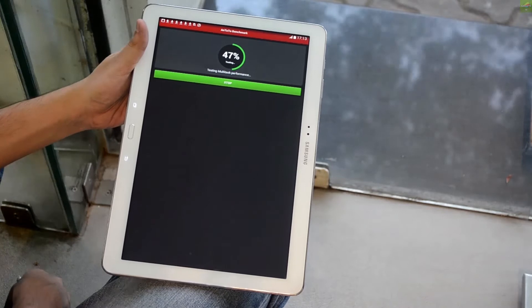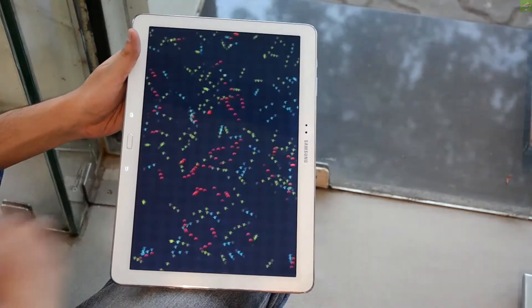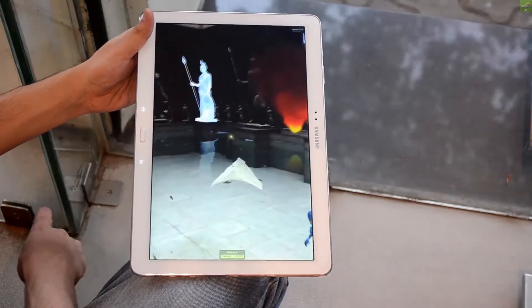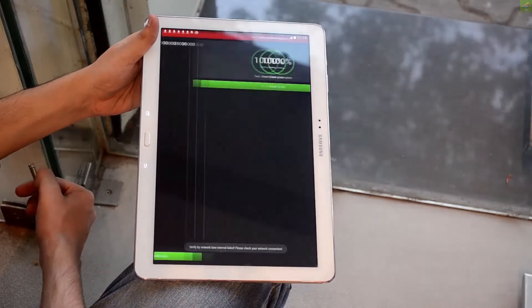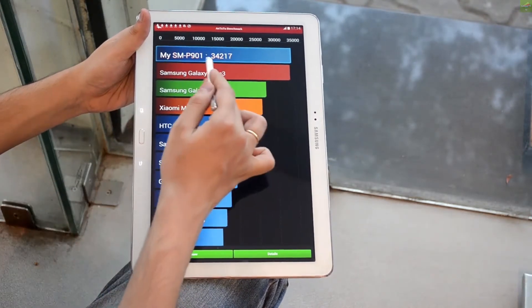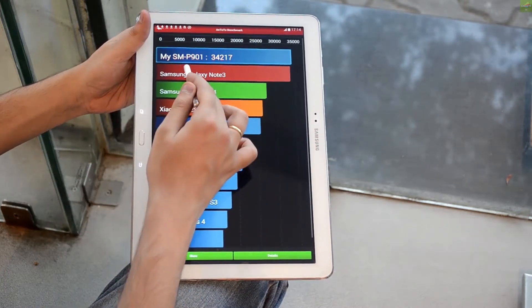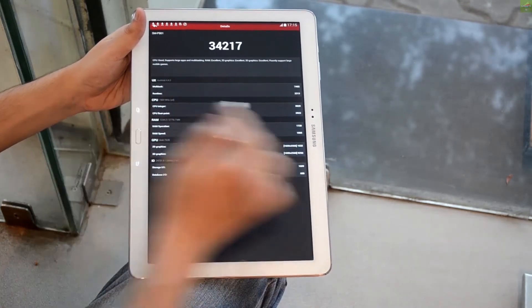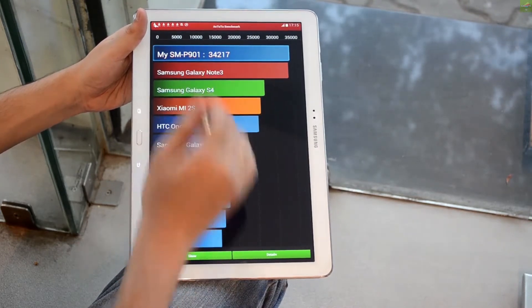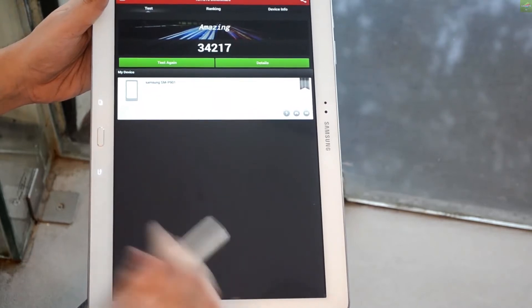Being a huge device, being a hardware-boosted device with 3GB of RAM, with the Exynos chipset, with Android 4.4.2 KitKat — with whatever you call it, being a beast of hardware specifications — performance-wise it should deliver more. And yes, it scored about 34,217 on the benchmark, which I personally think is huge for devices like this. You can just pause and check the specification of CPU, RAM, and the test results.